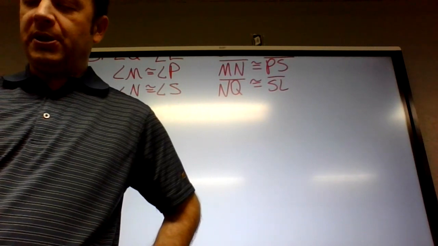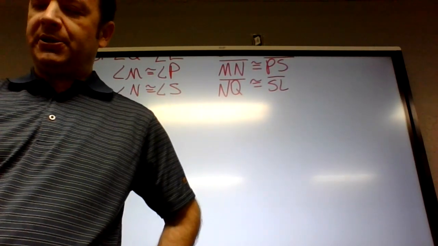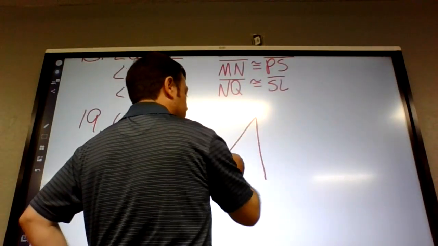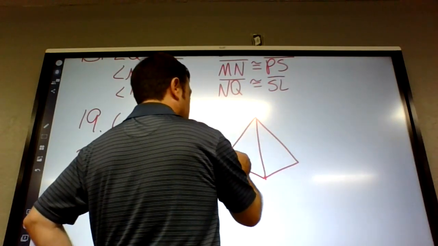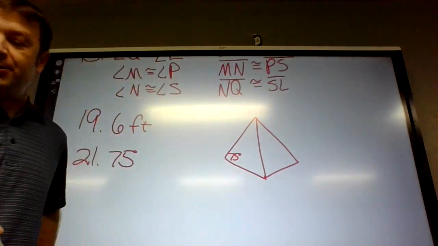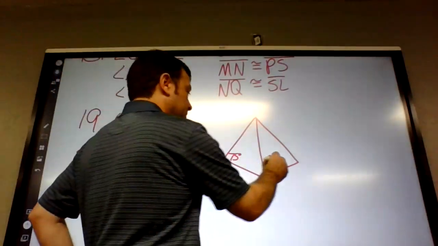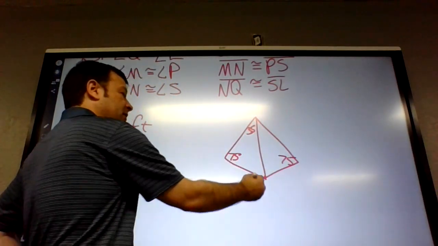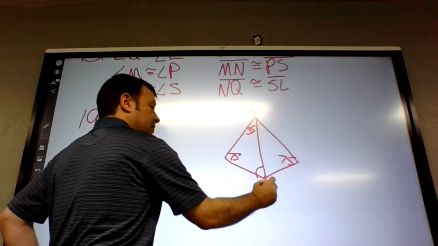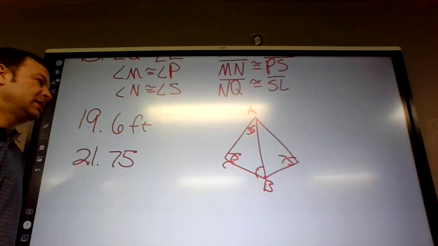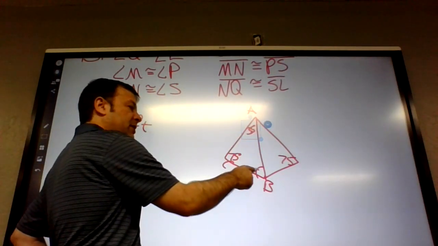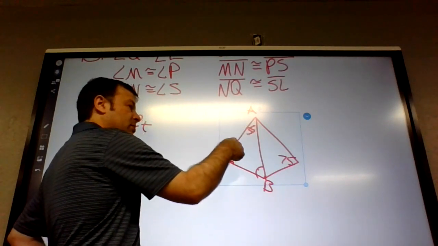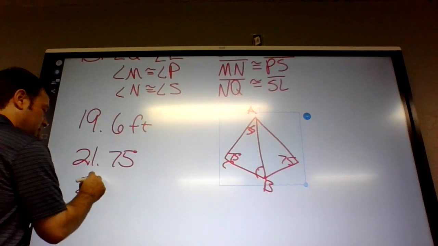Okay, 23, angle ABC. Do you guys see where angle ABC is? Do you have to use the Pythagorean theorem? No. The Pythagorean theorem does not tell you anything about the angles. It just tells you the sides of a right triangle. So how do I find angle ABC? The three angles in a triangle have to add up to 180. So 180 minus these two. These two add up to 110. So it's 70 degrees.